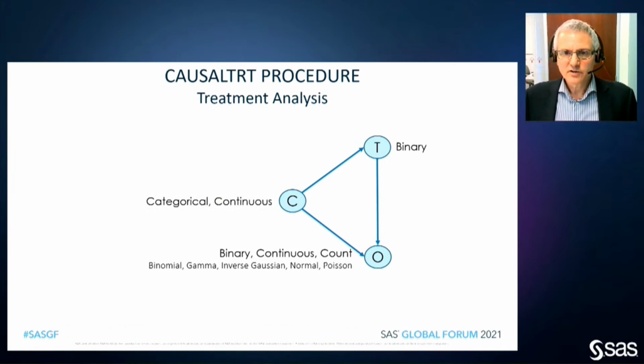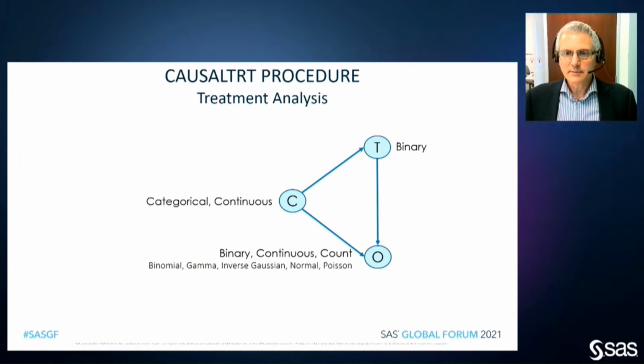Another tool in our toolbox is the CAUSALTRT procedure. PROC CAUSALTRT estimates average treatment effect, recall ATE, or average treatment effect of the treated, ATT, for analyses in which treatment is binary. So the treatment has to be binary. PROC CAUSALTRT fits one or both of 2 models, a model of treatment assignment, which we discussed under potential outcomes analyses earlier, or a model of the outcome, which we have been doing with PROC CAUSALMED.